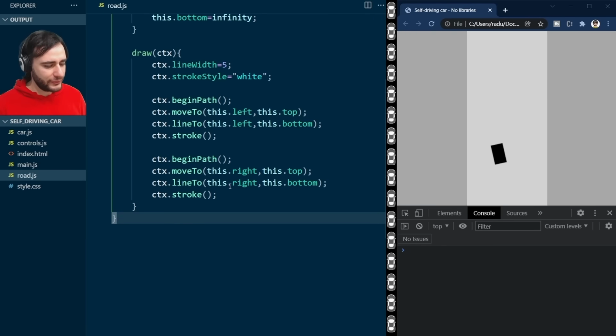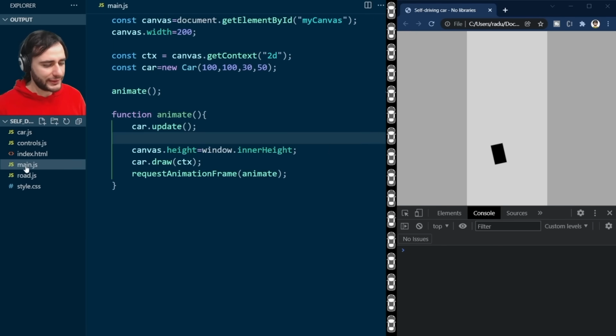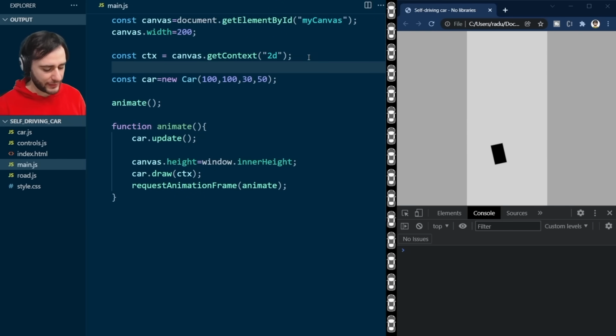I'm going to move in the main JS file, and above where we define this car, I'm now going to say a road is equal to a new road centered in half the width of the canvas. So that's going to be our center X. And it's going to have a width of the whole canvas width.